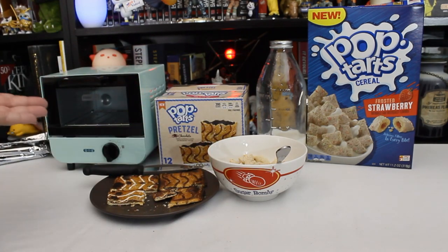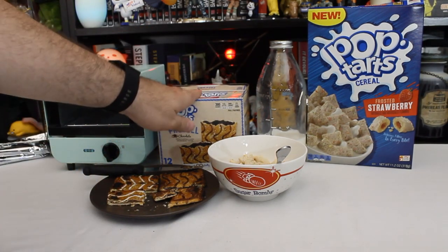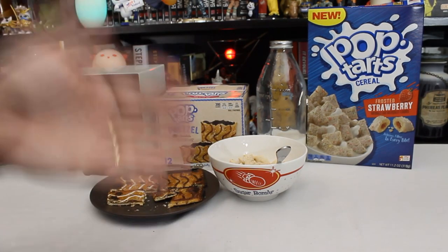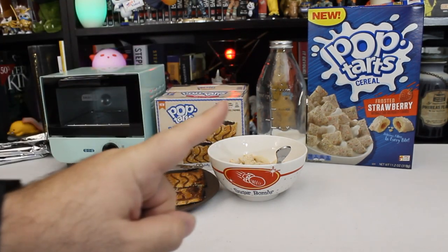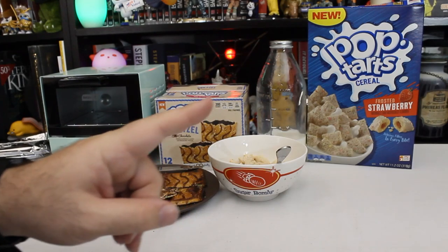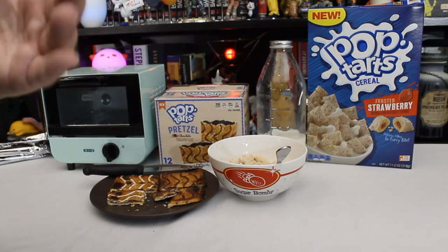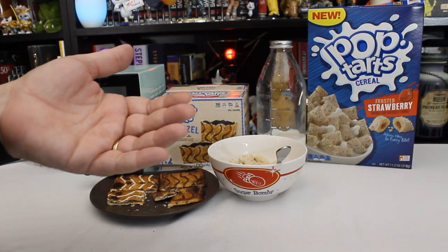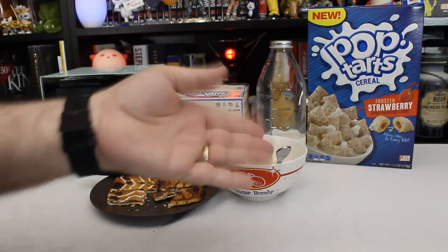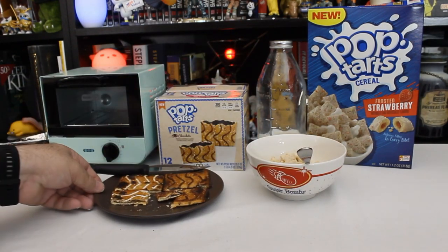I didn't see myself doing this. I was actually planning to find another filled cereal to go with the Pop-Tarts, and then I saw these. And I saw that we may need to quarantine in place for a couple of weeks, so gotta get stuff for videos — because that's what's important. While you are at home hiding from the rest of the world hoping that you don't get sick, it's a great time to get on YouTube and marathon your favorite YouTubers. And then when you're done marathoning your favorites, then you can marathon me. Have yourself a little void binge.